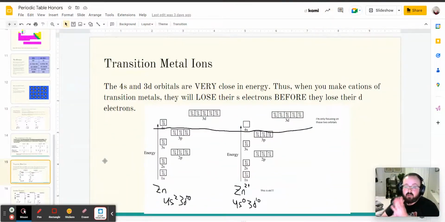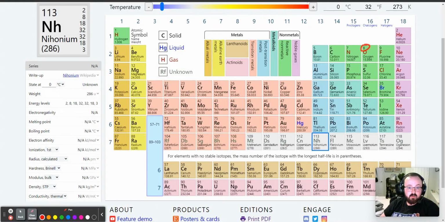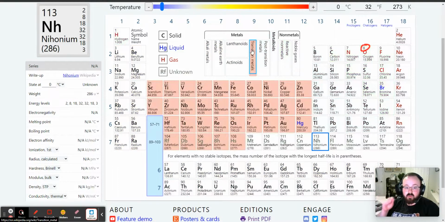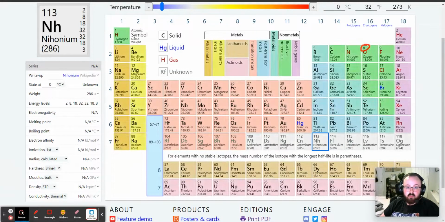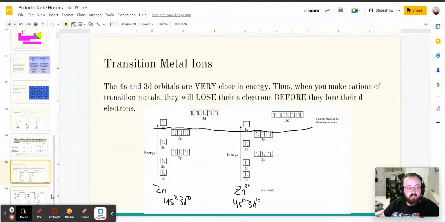The exception to this is these transition metal ions, because we are going to be using these to make our ionic bonds come January. When you have a transition metal, so remember, here are the transition metals. We're talking groups 3 through 12, only for these elements. And as we're going to see, it's due to the d block electrons, only these metals. When you are taking an ion and you have something that looks like this for zinc, because of the closeness of energy of the 4s and the 3d, you remove the 4s, or any s, before you remove any d electrons.